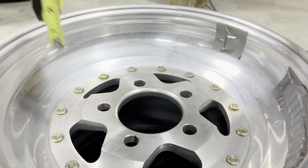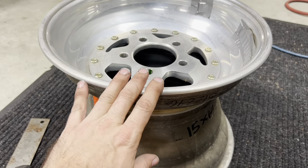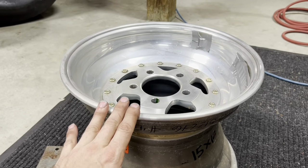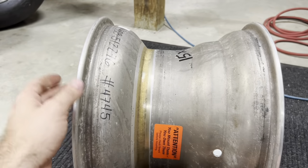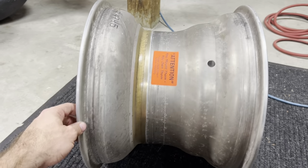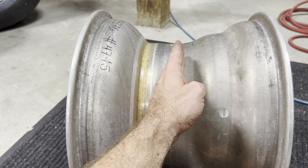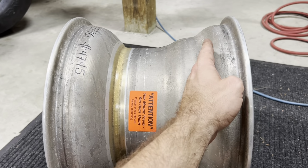So with offset, this is where things get a little bit different. If this is a 12-inch rim with offset, a zero offset wheel would be 6-inch backspace. So what I mean by that is on the offset, basically they divide this wheel by 2, and zero offset is going to be the very, very dead center of the wheel. You see wheels that have negative offset, and then you see wheels that have positive offset.